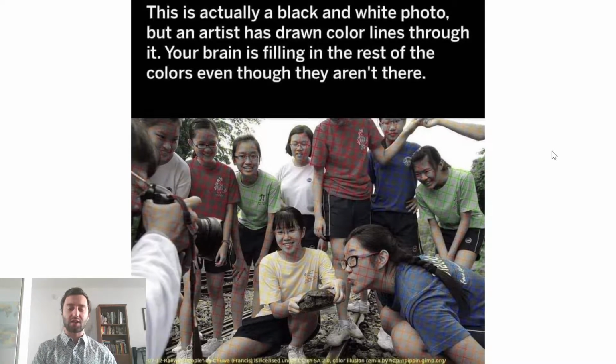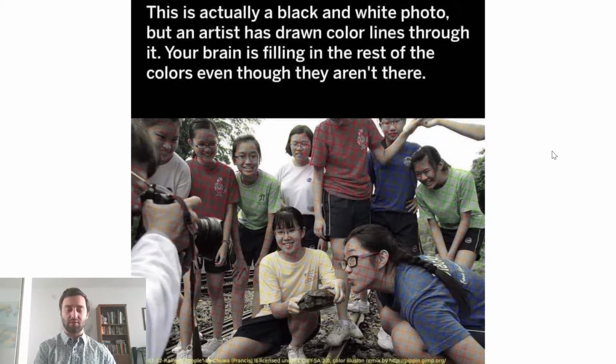What's happening is our brain is filling in the color into these different spots. So again, this is an entirely black and white image with color lines drawn through it, and our brain is adding in the color of their shirts, of their skins, of the background, right? All of that is added in by our brain.